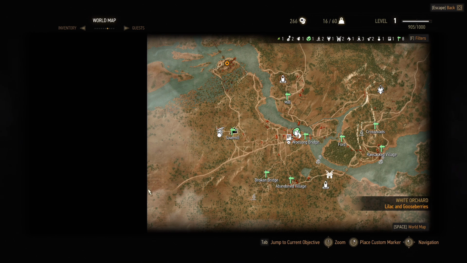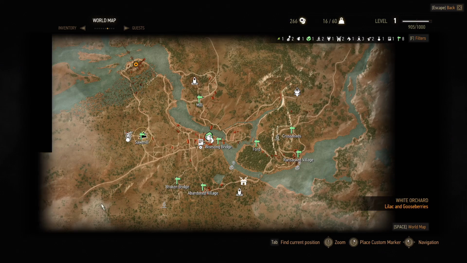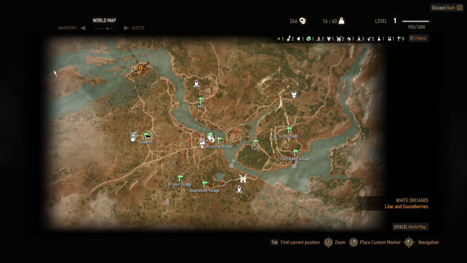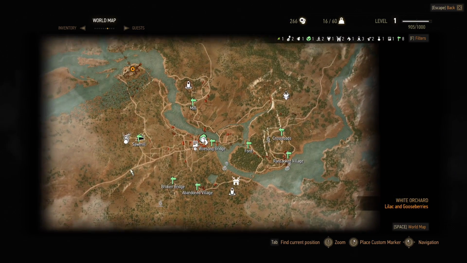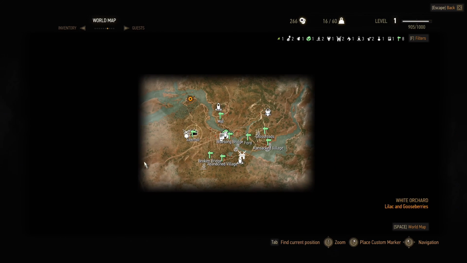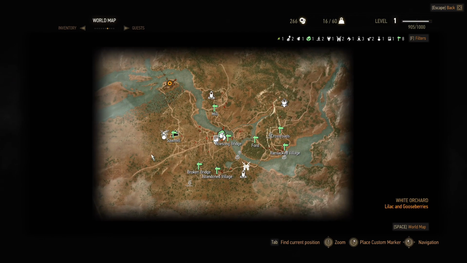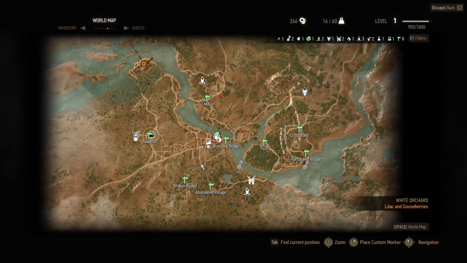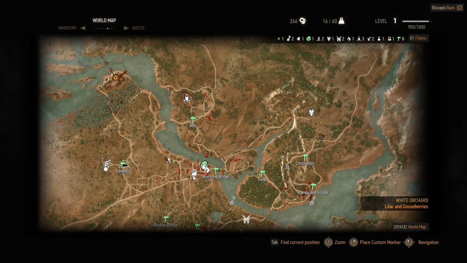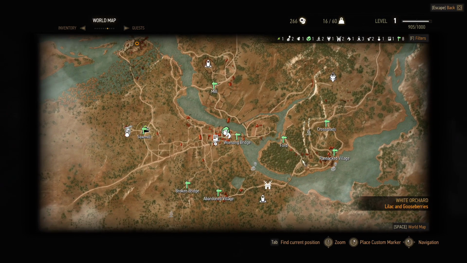When you first go in, you will see a harsh line here. It is just a visual thing. If you zoom in and out, it does fade away and become soft again. You can actually zoom out as much as you want. You can zoom out to the point where it's completely and utterly useless. It's totally and utterly up to you. This is a much better way of using the map, for me at least.